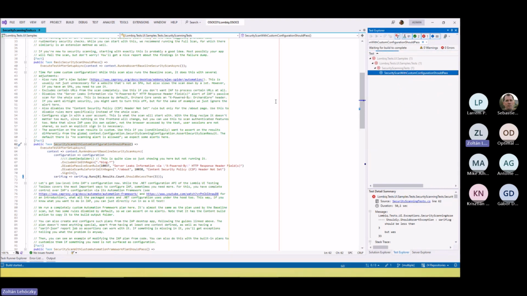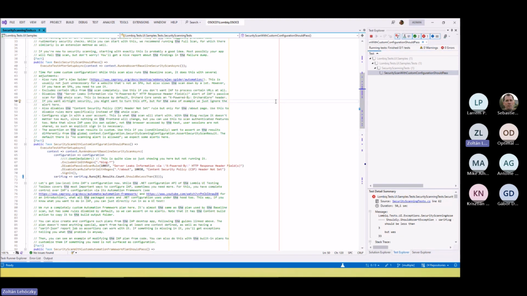Such tests, well, UI tests are much slower than unit tests to begin with, obviously. Security scans are also relatively slow, or I would say slow compared to ZAP, but they take some time.